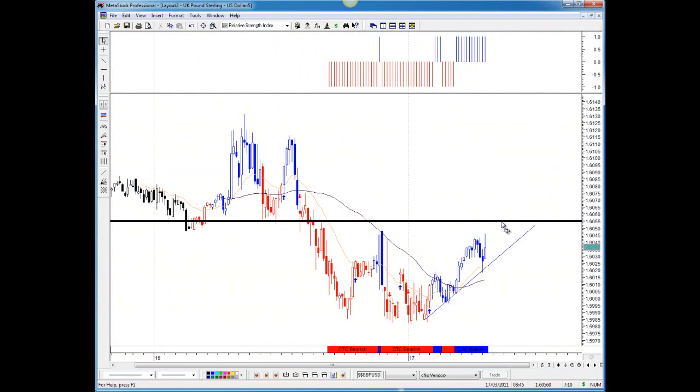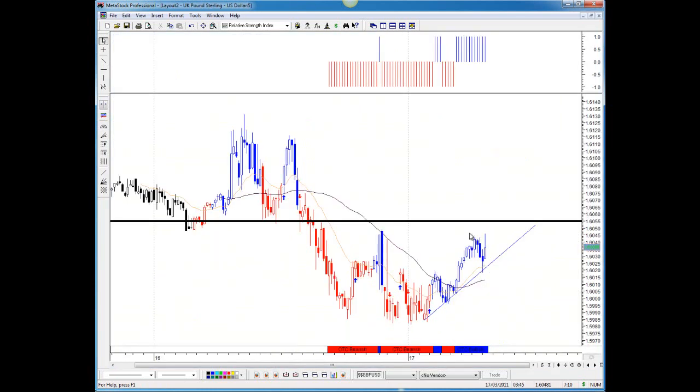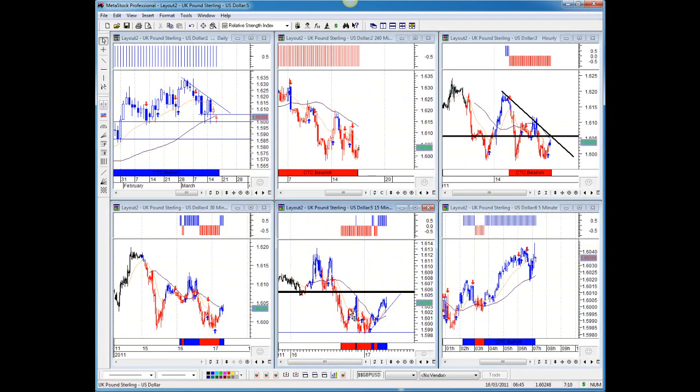Okay, you can see the swing highs as we go towards that level. Failure to break this level here, you could see consolidation, and then as you can see that we're in a negative trend on our bigger time frames, then we could see consolidation and a retest of at least this area if price fails to break higher than 16,055. Could go back down to 15,985 to start with, and then further ones from there to the downside. See how I put it together. Okay, so that's sterling against US dollar. We'll be back next with the US dollar against Swiss franc.